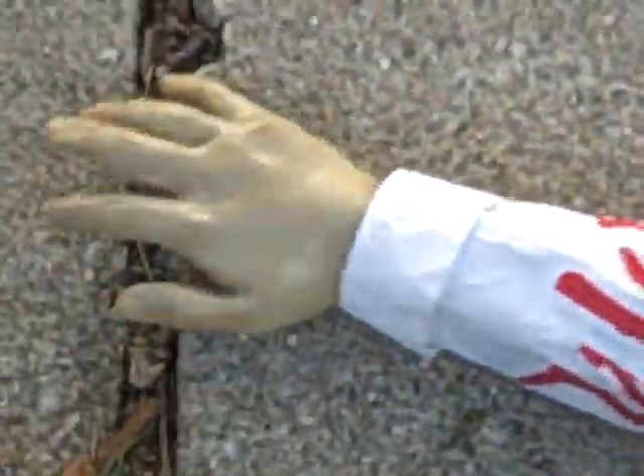Moving on to my next set of haunted houses. This guy has lights all around him, fencing, and a guy on the fencing. Then a body bag with a hand and an arm. And a Freddy Krueger right there — this hand actually rolls, it walks like that, which is pretty freaking cool.